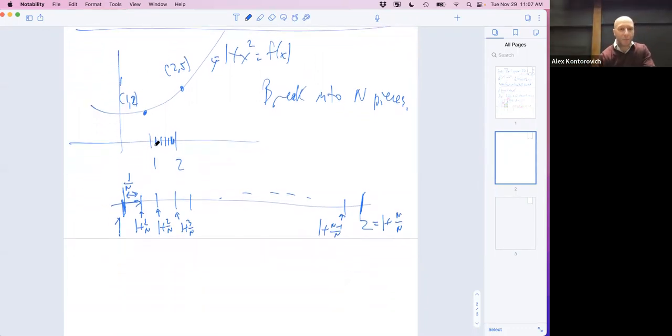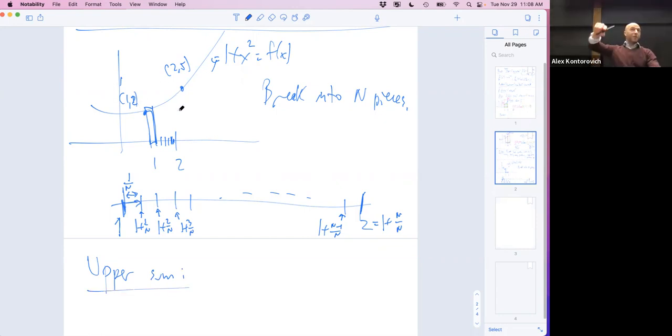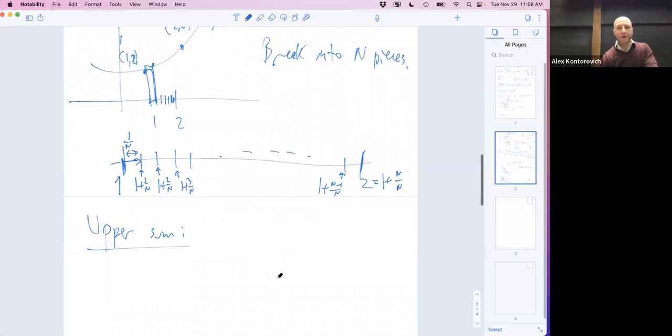And now what we're going to do is above each value, we're going to put an upper rectangle or a lower rectangle. So let's work out what the upper bound is. That's called an upper sum. Now for a general function, you have to figure out what value is an upper bound for the integral and what value is the lower bound. Our function is increasing, so we can always use the rightmost endpoint for an upper value and the leftmost endpoint for a lower value.